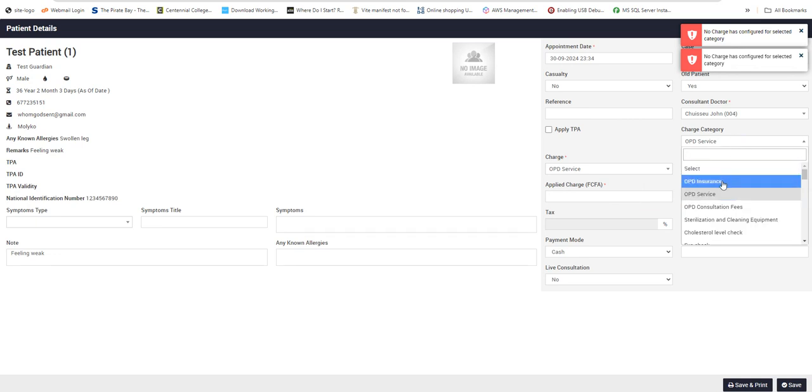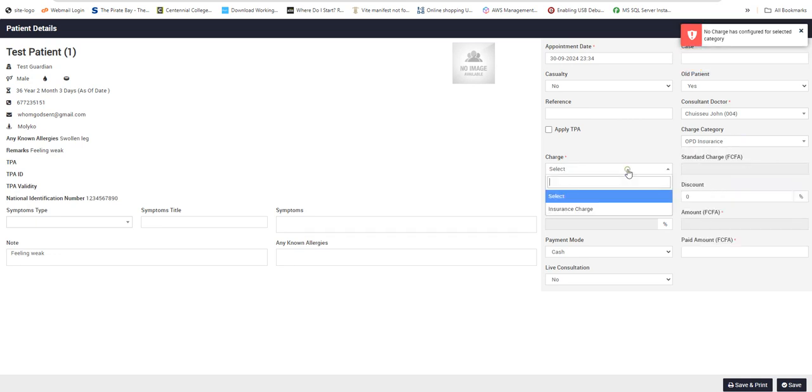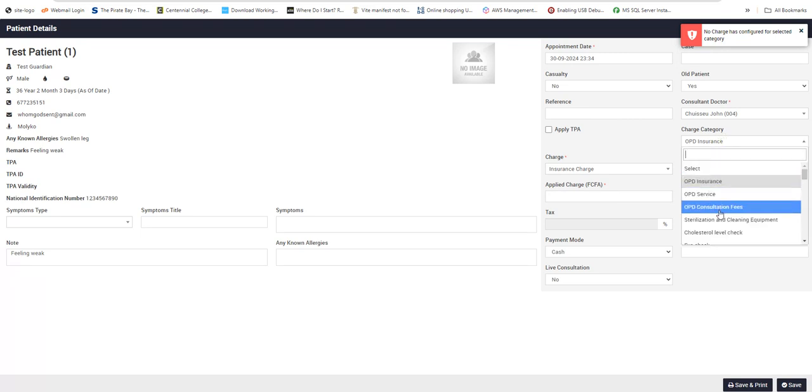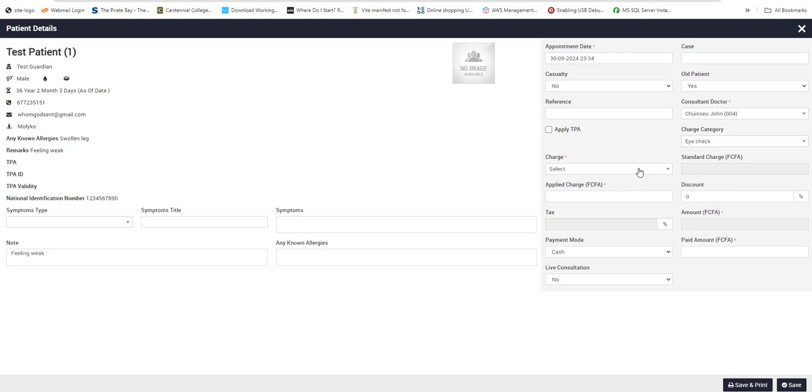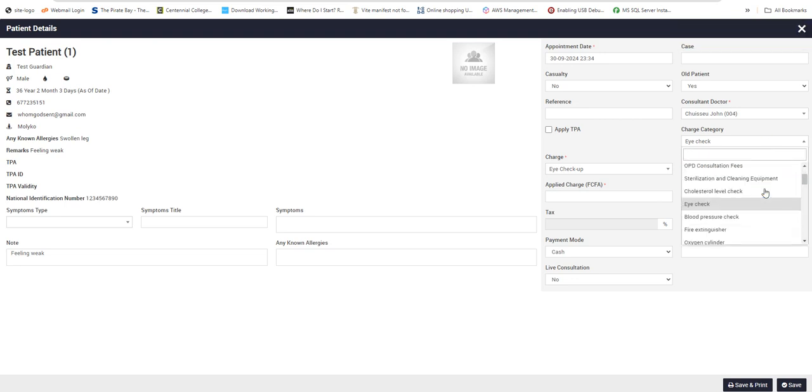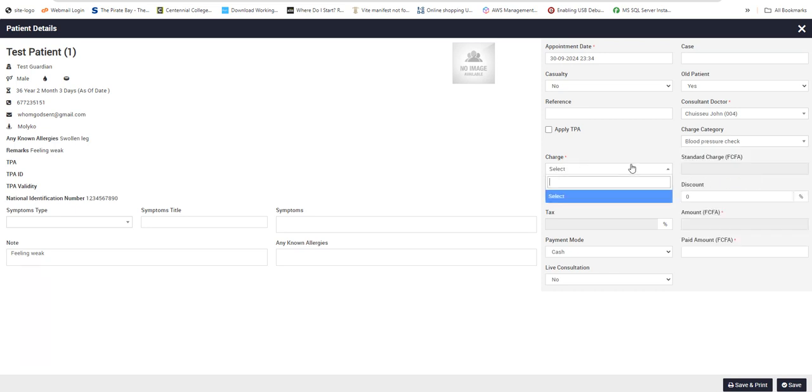Sorry about that, but we should have set up charges for that. Let me look for something else. No charge is configured for that. Let me see one that has a charge.